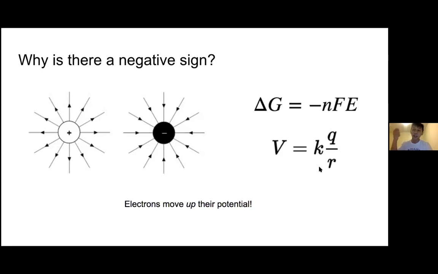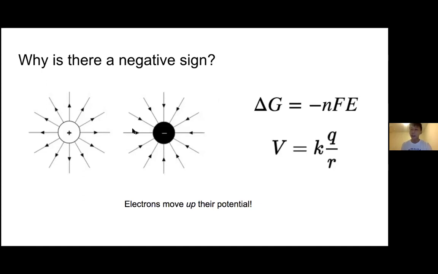If I place an electron, another negative charge, into the potential generated by the negative source charge, the two negative charges repel, right? So R increases. But since your potential is already negative, as R increases, it approaches zero. So going from a negative number to zero also increases potential.